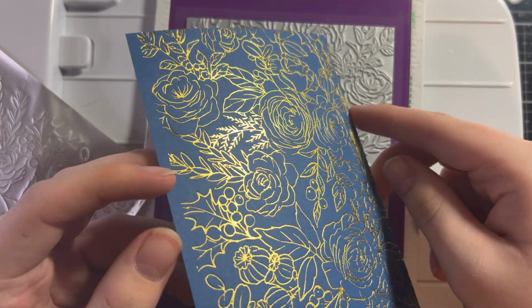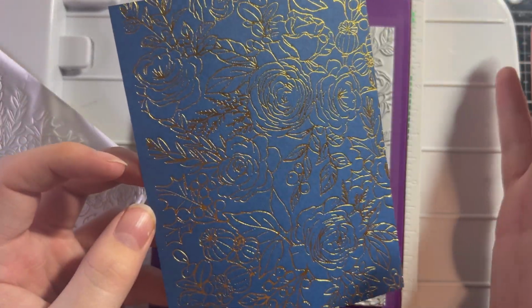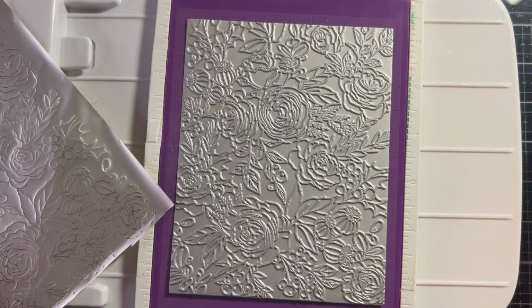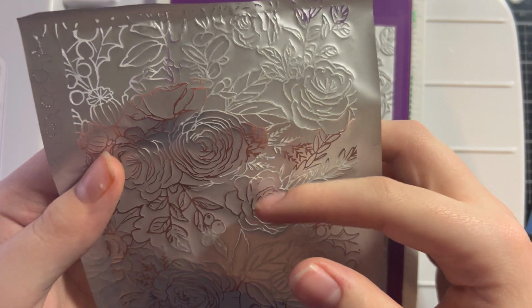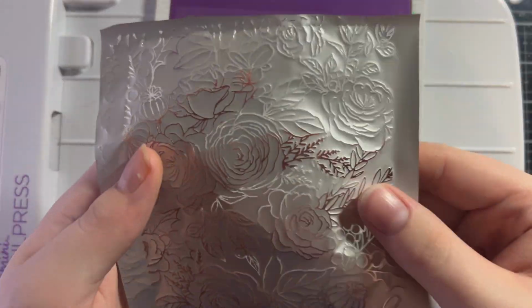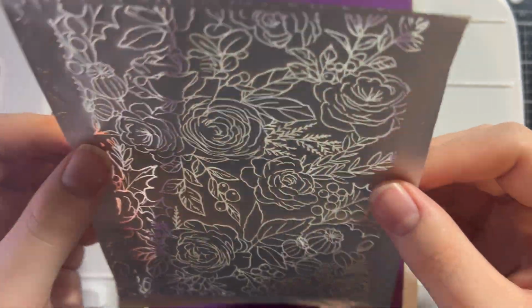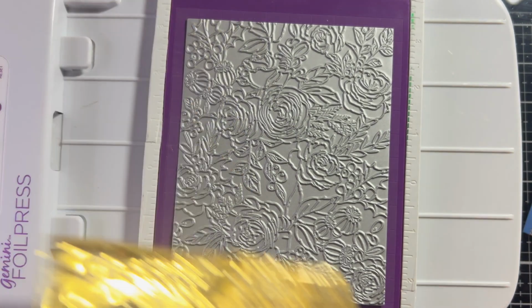Look at how pretty that is. And obviously, I kind of missed part of the plate there. That's okay. I can cut this down a little. And then I don't have one, but I might save this. If I have one of those reverse foil plates where it's just like a solid piece of metal, I could put this on it and get another foiling from it. Just look at how, this is so pretty, y'all.